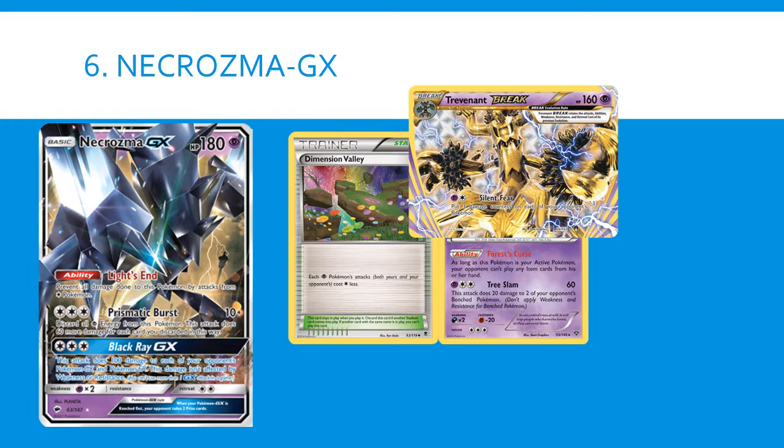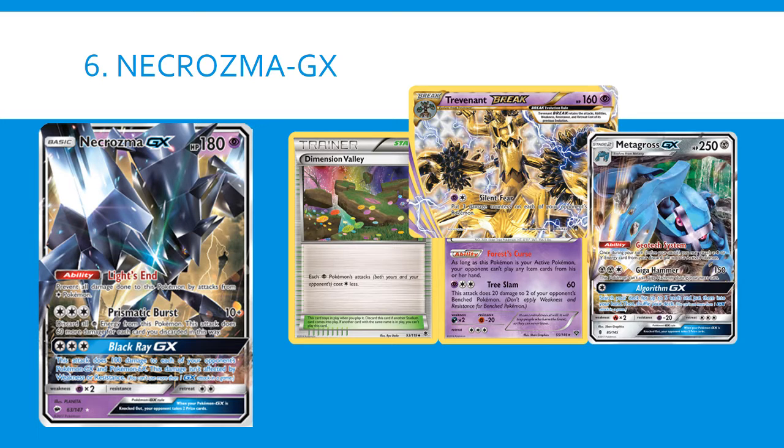But you guys might be wondering, what about Standard? No one cares about Expanded. Well, we got this cool little guy in Standard, Metagross GX. Really came up to popularity when Chris Szymanski piloted it to the second place finish at the Madison Regional Championships. Do I think it's a really strong deck? Not really, but a lot of people are playing it. Once you get set up, it's really hard to stop this thing.